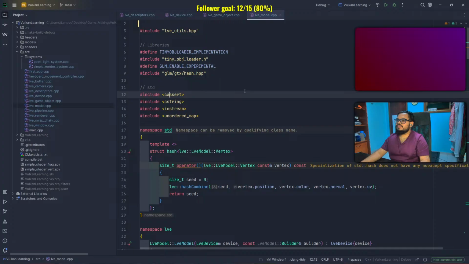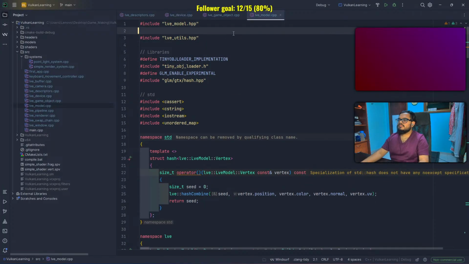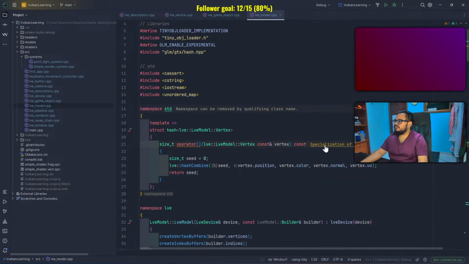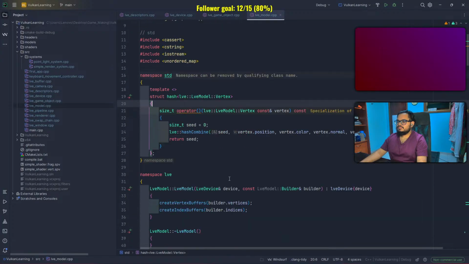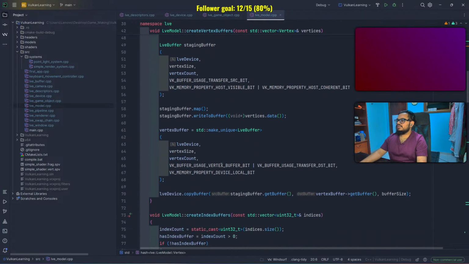Sort and regroup. Specialization of std::hash does not have any noexcept specification. Okay, let's leave that.